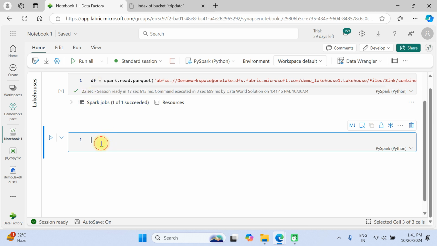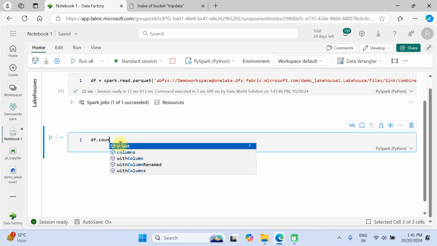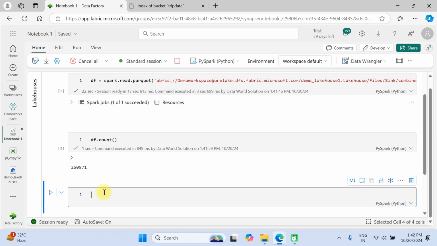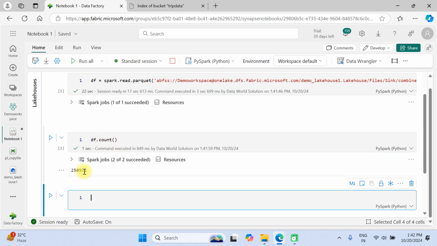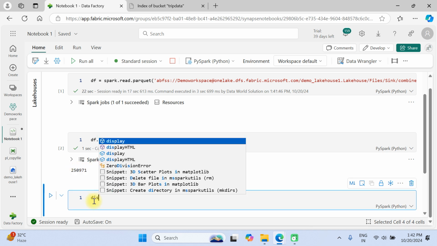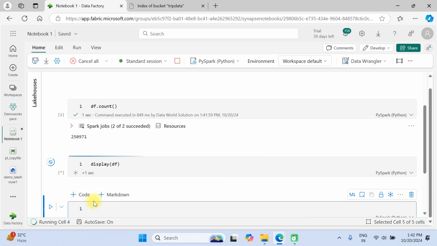Now the data frame is created, and if you want to see the count of rows, use df.count. Here 25971 rows are available, and if you want to see the data, let's use the display command with df.